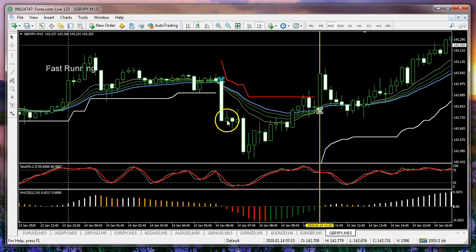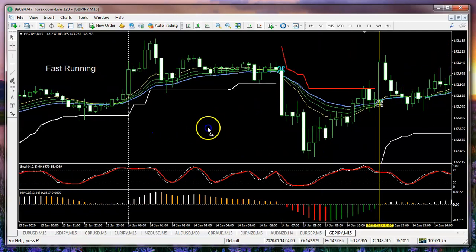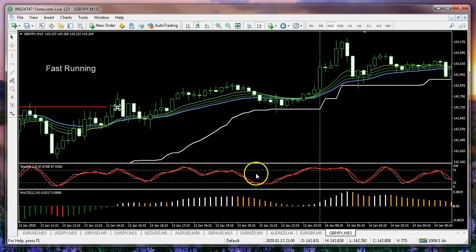Anyway, this is an indication that we don't have the pullback. There's still too much selling pressure. It can't go up. You're getting sellers each time, and then off we go down to the races. Okay, here was another indication. Down we go into the bands. Then we have this pullback area.